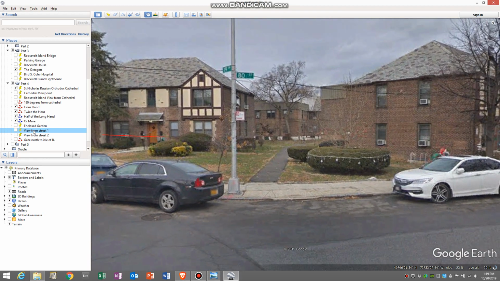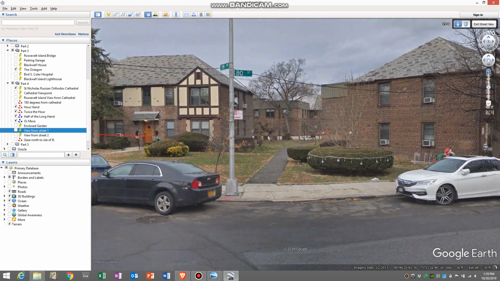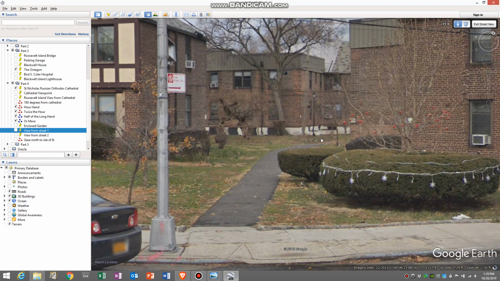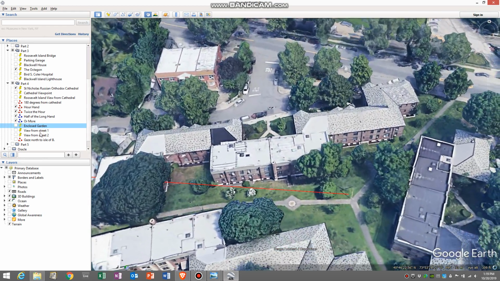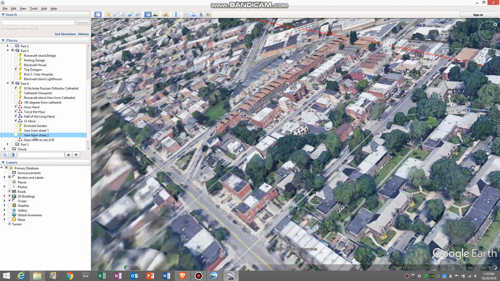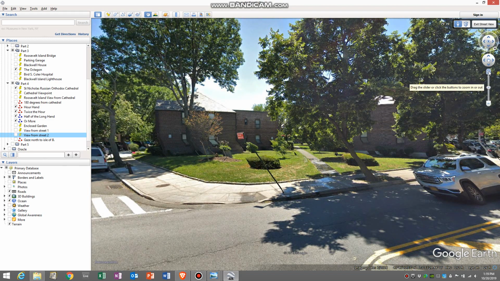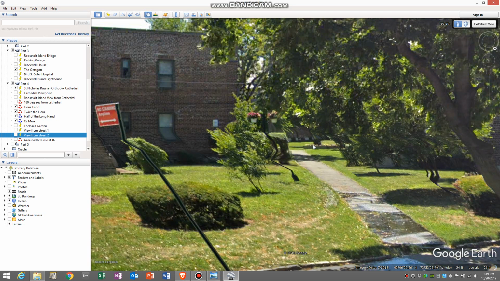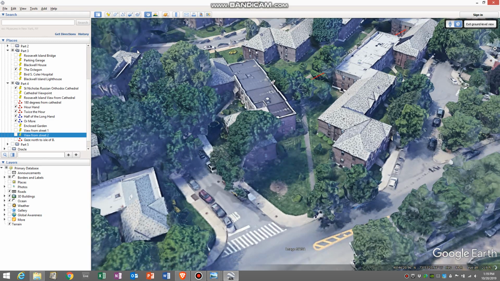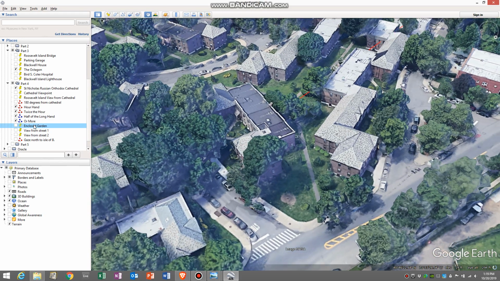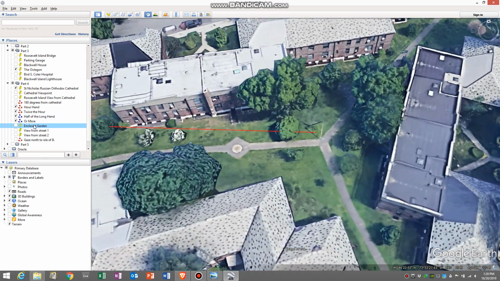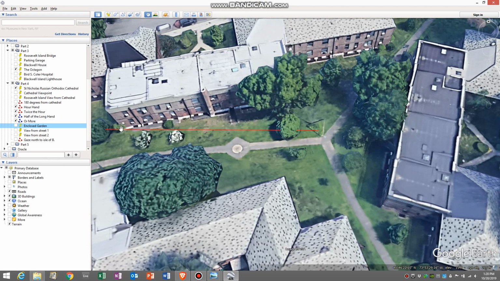I was able to get a little bit of a look at it through Street View. You can see it there. There's the front of the angle. If we come back out, we can get a second view from the other side. There it is again right there. So that was my initial attempt at trying to solve that part of the riddle. Was taking it twice the length of the hour hand and running it directly east from the lighthouse. And that was the spot that it led me to.